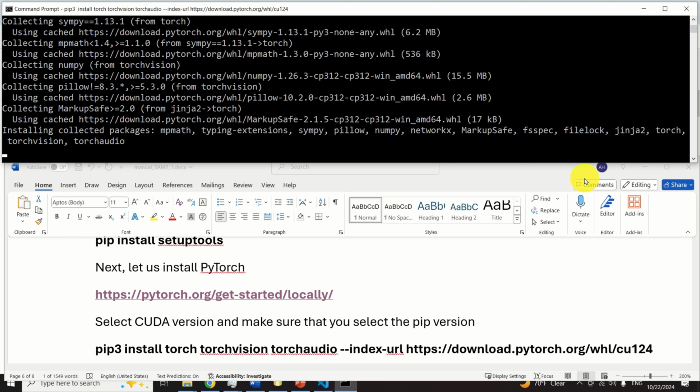Consequently, I'm not actually downloading PyTorch from the online repository. I'm actually using the cached version. This is because I often install and uninstall different environments. However, the first time you try to download, it's really going to take even 5 to 10 minutes.